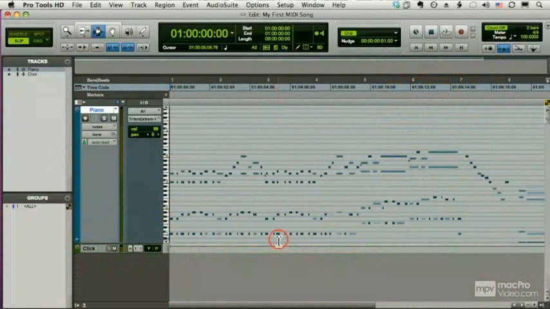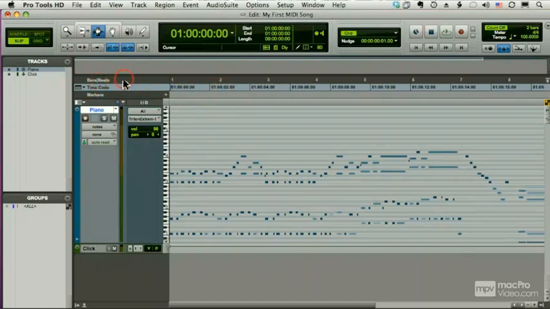Now we're going to record a virtual instrument, but before we do, there's one thing you may have noticed from the previous lessons, and that is that my master ruler is set to timecode. Timecode rulers are only available in Pro Tools HD and in LE with the video toolkits, and they're really only useful if you're working with video, which we're not. So I'm going to change it to bars and beats, which makes a lot more sense.